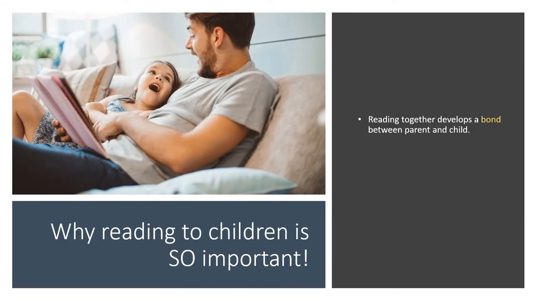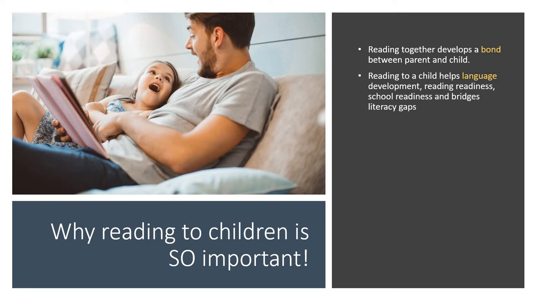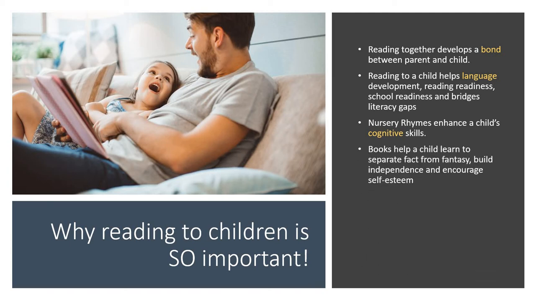Why reading to children is so important. Reading together develops a bond between the parent and child. Reading to a child helps language development, reading readiness, school readiness, and bridges literacy gaps. Nursery rhymes enhance a child's cognitive skills. Books help a child learn to separate fact from fantasy, build independence, and encourage self-esteem. Books are a great way to understand and discuss real-life experiences like divorce, death, fears, etc.